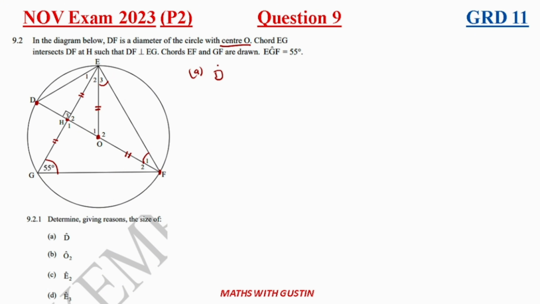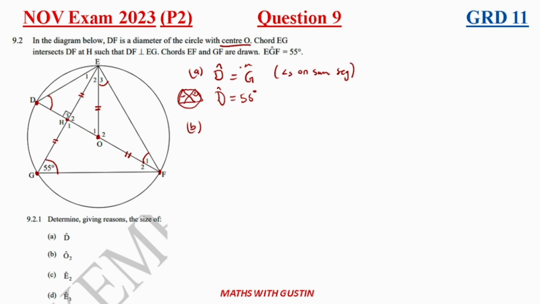Okay, let's go, angle D. If you look at this one, guys, angle D is equal to G, and our reason will have to be: angles on the same segment. Yes, it is, guys, because you remember this theorem here. If you have a chord here, then you have angles there on top from the same chord. These angles there will be equal as well. So therefore D would have to be equal to 55.